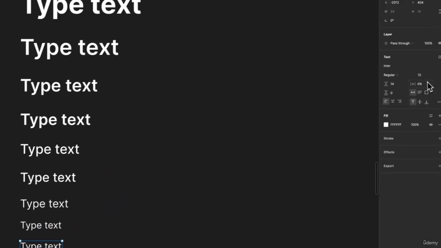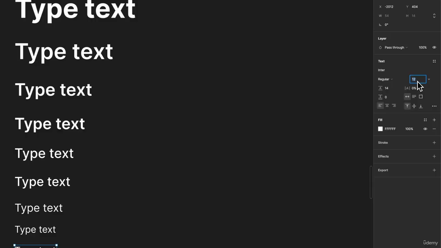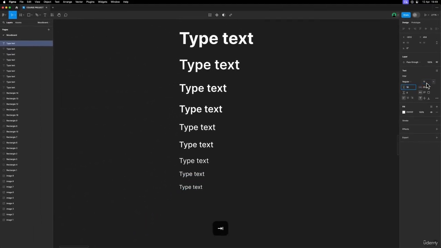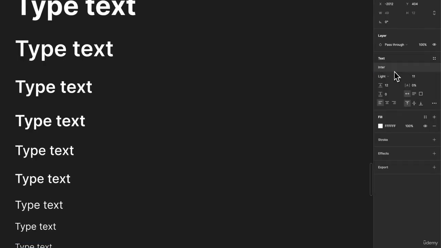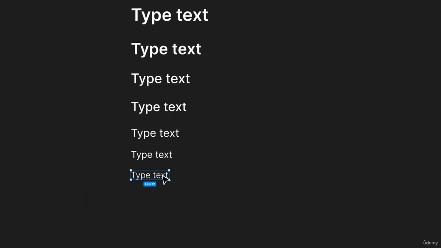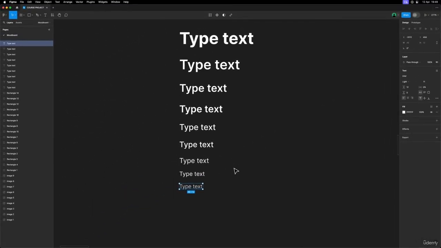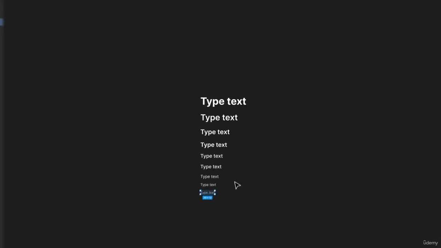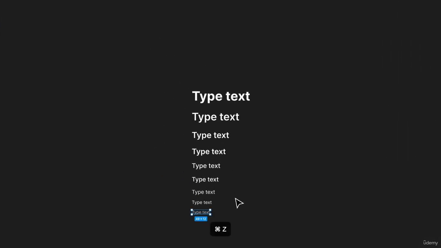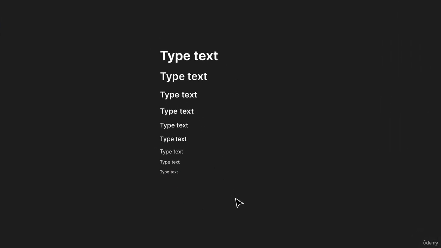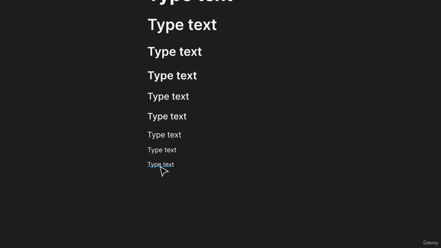And we would probably need something really small, but don't go too small. For example, 11 with 12 line height. Light is okay, but it's just too small to be the light, because when you zoom out, you really need your text to be visible for every single user. So let's just stick with this kind of weight for the font.